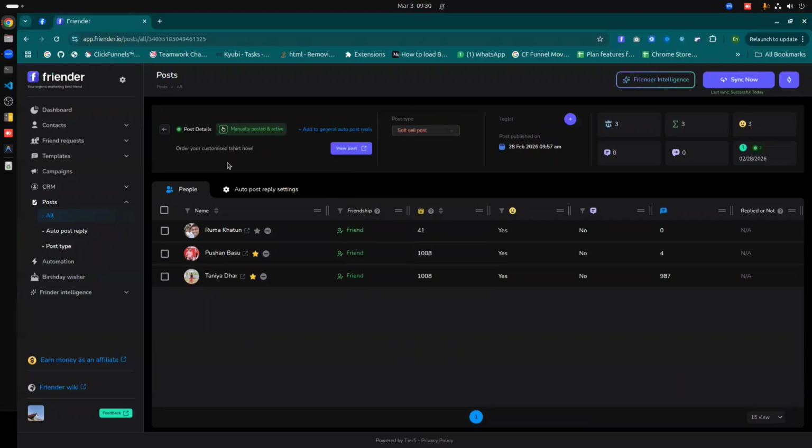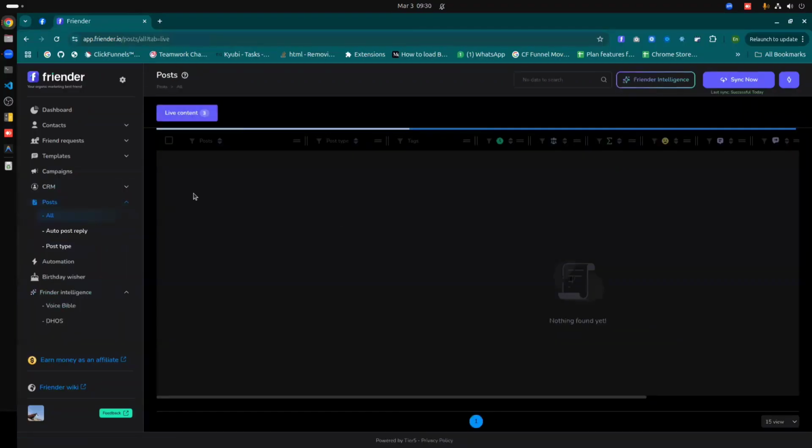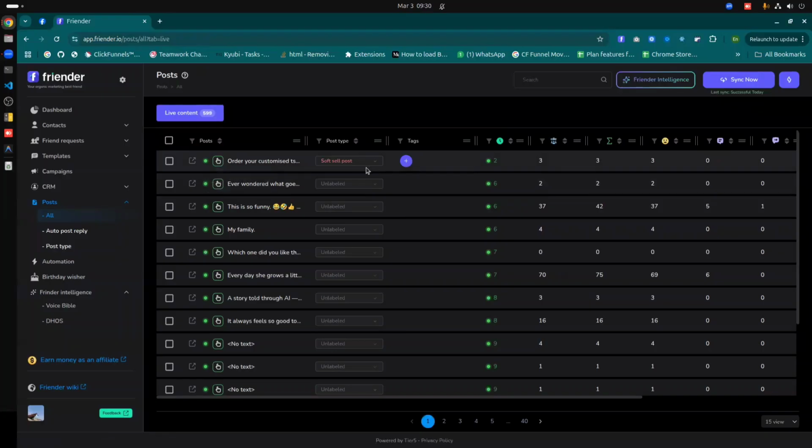Okay, now these post types also will help in the friend intelligence that we will be showing in a different video. So for now, this is how you can actually tag these post types to your posts, and then later on you will be able to use them under friend intelligence, as well as when you will have your calendar of the posts. At that point of time, you'll be able to see how many different types of posts you made within the month, and even in the future how many types of posts you have scheduled. Everything you'll be able to see from the calendar view or from the listing view.